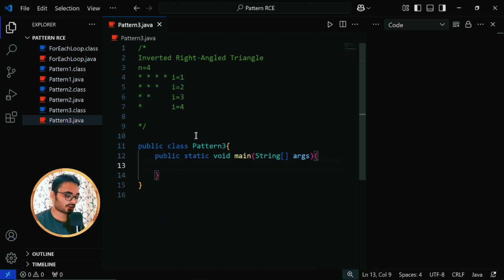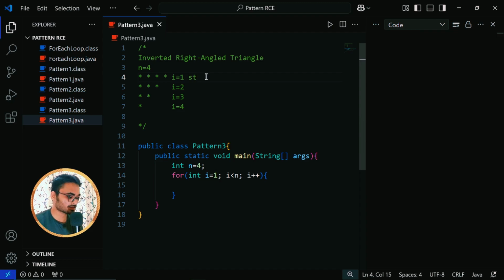Print this outer loop. How do we do it? We just say for int i equal to, and here we are going to start from 1 index, and i should be less than n, and we are going to say i plus plus. Now you will ask what is n? We are going to declare the n value as well. So we will say n is equal to 4. In this case n is equal to 4. Okay, so we have declared the value of n, and here we are going to see how many stars are printed on line number 1.